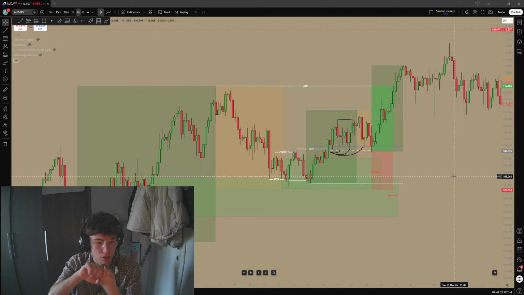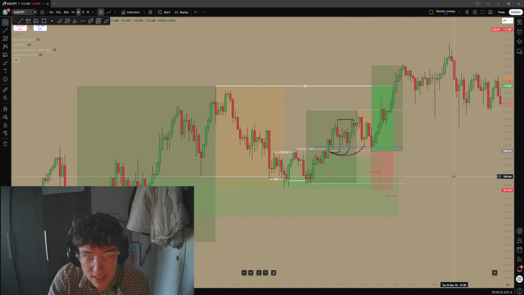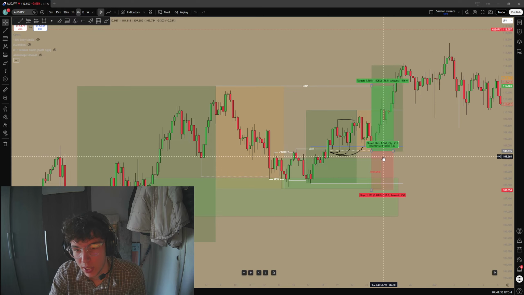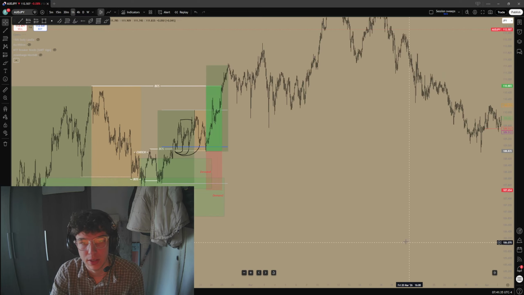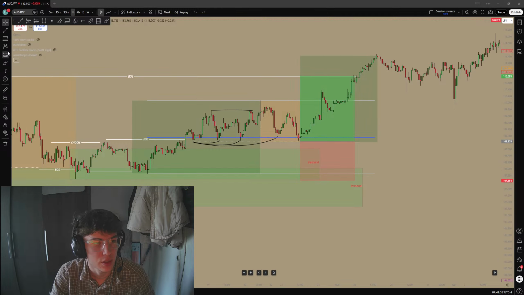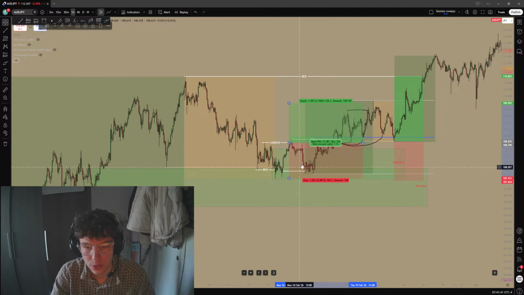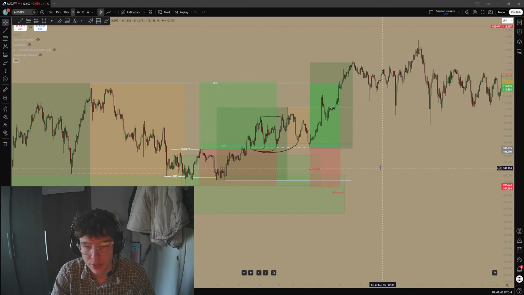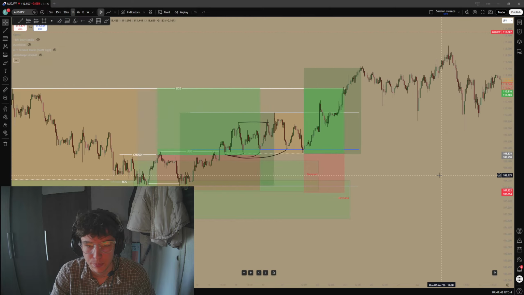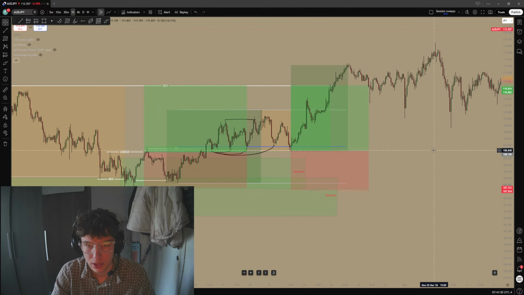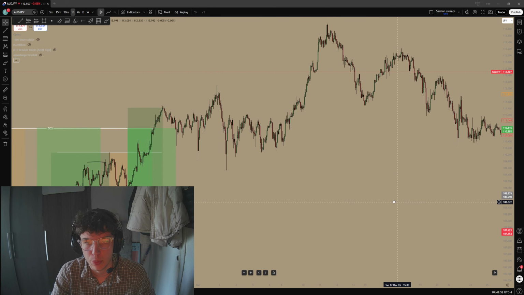Let's say you take that on 300k accounts, risking 1%. That's 9 grand that you just made in a week without doing anything, right? Because you are still inside of this change of character, just stops below this low, targeting a new higher high. No, that's 4R. And that's how you scale in to your positions.